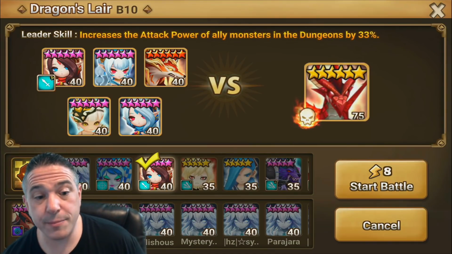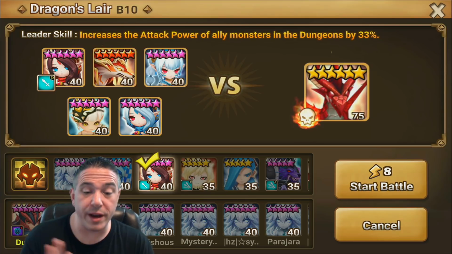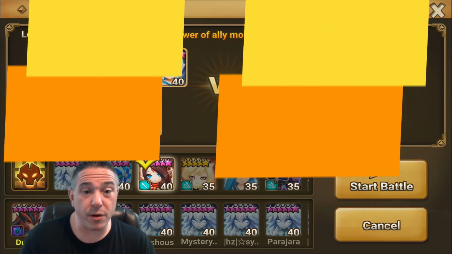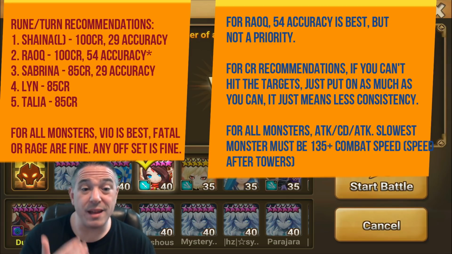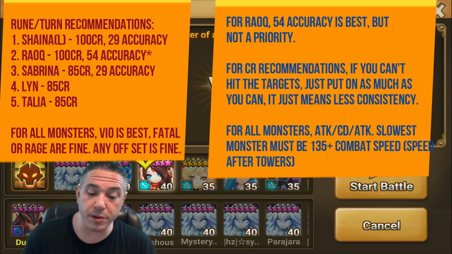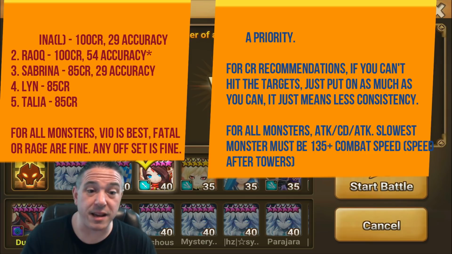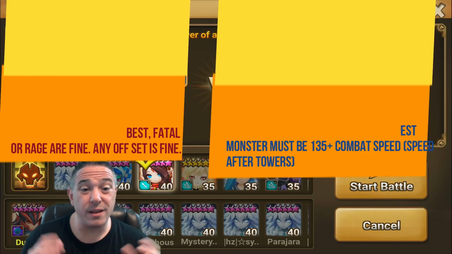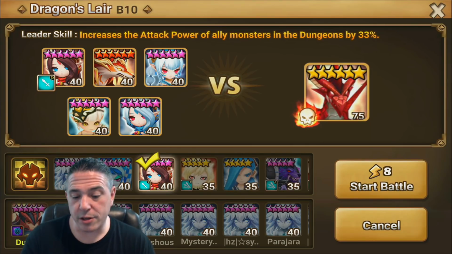So again, the concept of this team is you defense break the wave. The Rauk is then going to clear the wave for you. For the mid-boss, we've got 3 different chances to defense break and then 2 big nukers. And then putting these monsters, you want to put the Shaina, the Rauk, and the Sabrina, and the Lin. So you want to put the first 4 monsters all on Violent because that increases your odds of getting those AoE attacks. And it also is obviously going to increase your damage a little bit. And then the Talia, I would go with Rage.